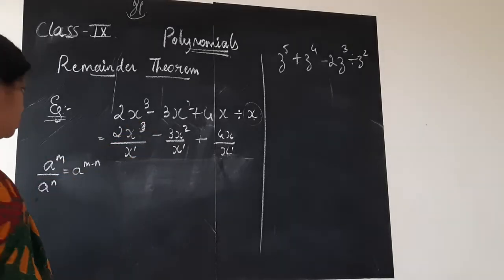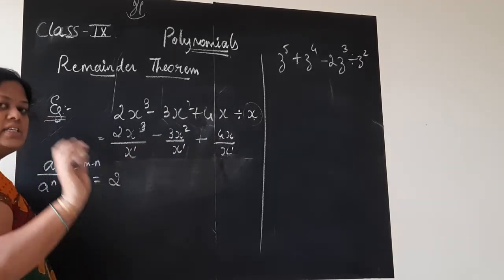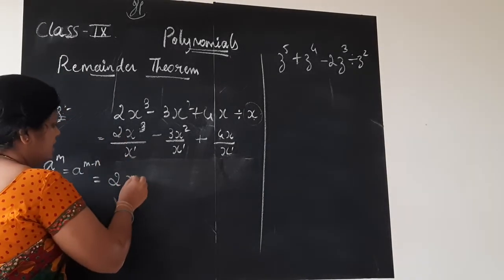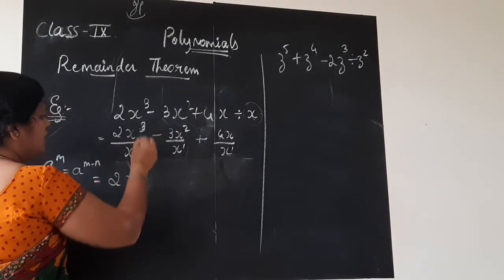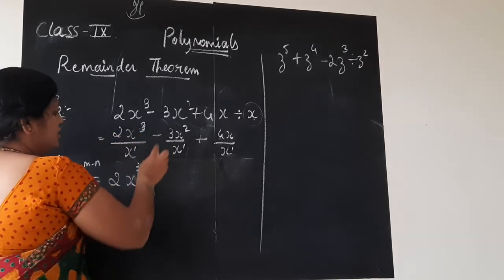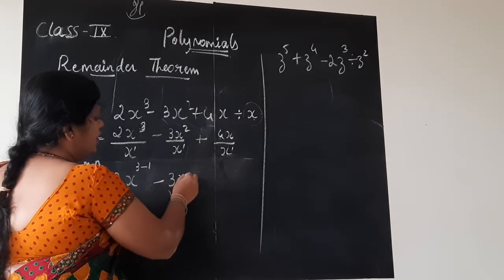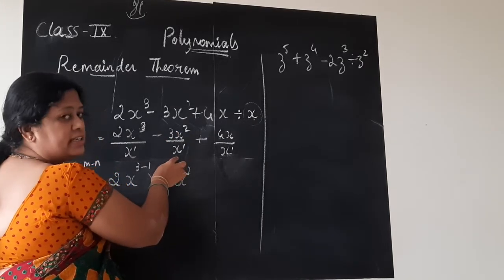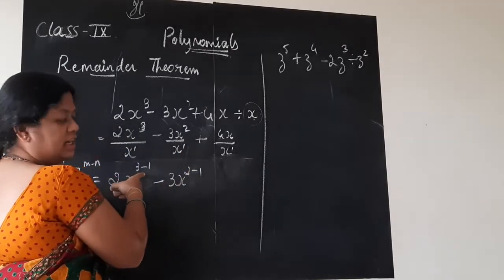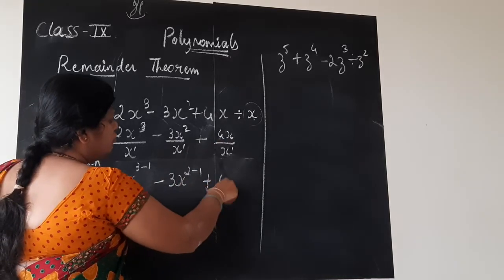3 minus 1 is 2, isn't it? So it is equal to x square. Don't disturb the numbers. Write them as they are along with the sign. So this 2 I am writing as it is. Similarly, x square in the numerator, if I send this x to the power 1 also to the numerator, it is x to the power 2 minus 1. The minus sign I will write as it is, 3 as it is. And again in the last case, x to the power 1 minus 1. This plus as it is, 4 as it is.